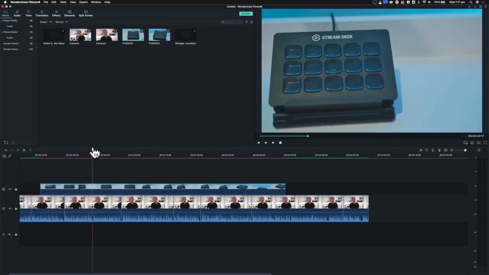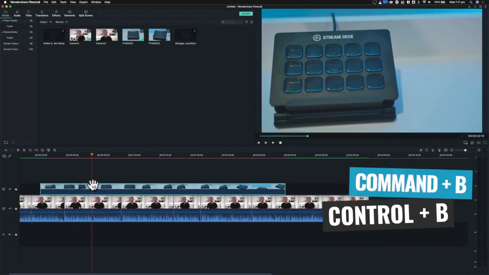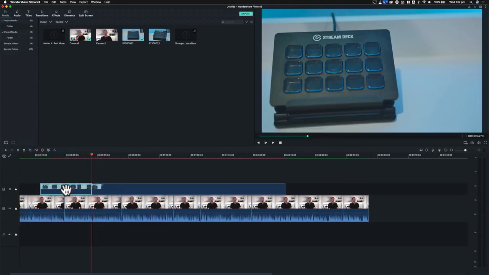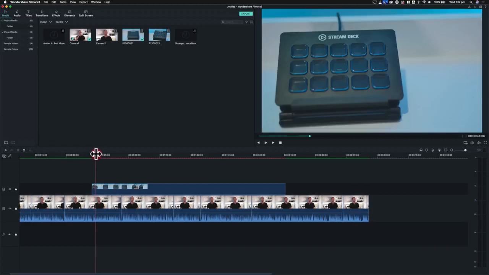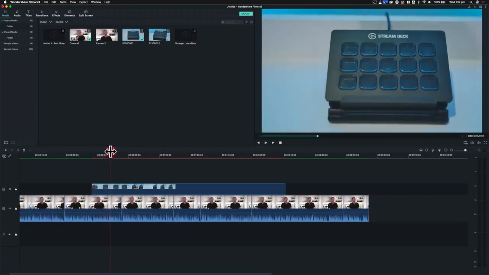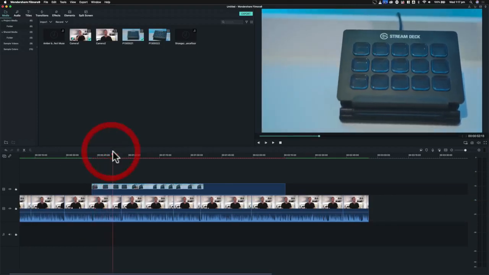So as a pan across, we might use that one. Let's select the clip and add a cut. Command B on Mac or Control B on PC just to cut, or use those scissors. Select this first part, let's remove that. So we'll come along here to probably about there. Add another cut there. So that first clip is good. We might position that over here somewhere.